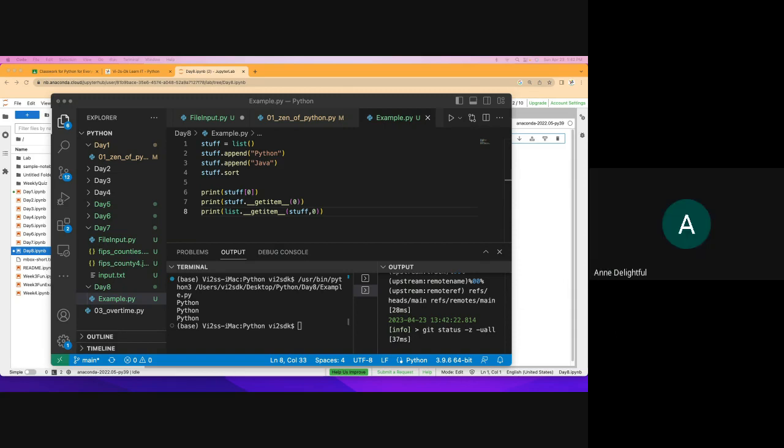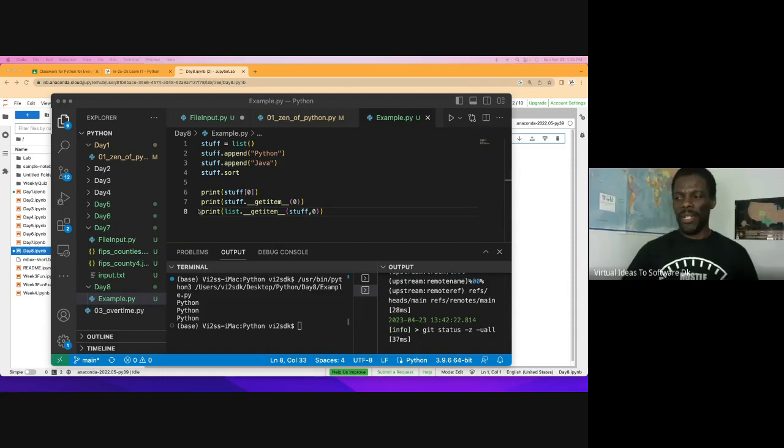Just to ask, I noticed that when you were doing the first print it was the square bracket, and then the second one was the curly bracket. That was Visual Studio Code giving that suggestion, right? Very good question. This first one on line 6, this is a square bracket. Is that what you mean?